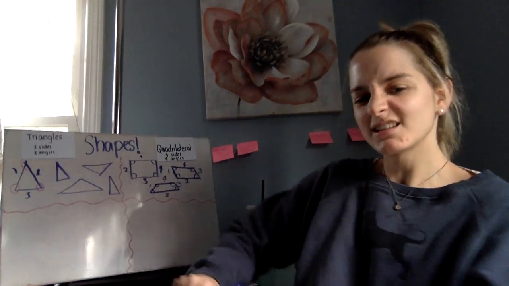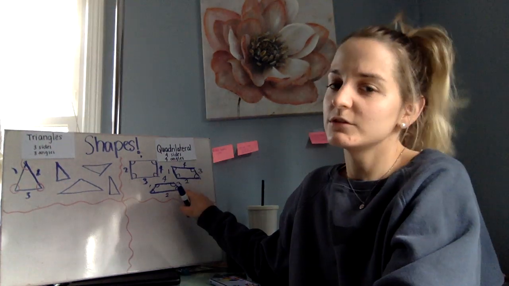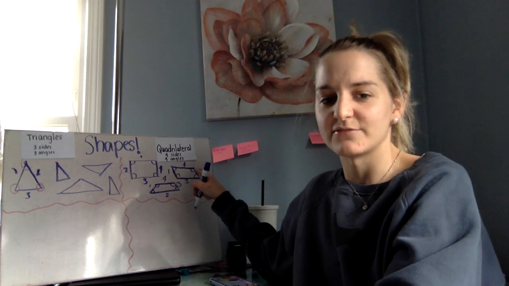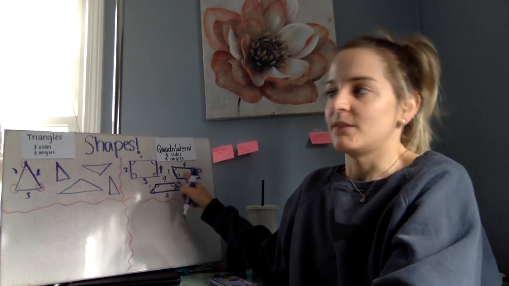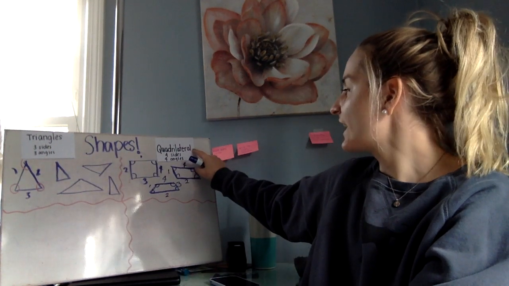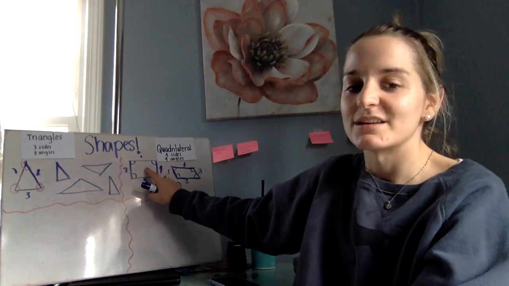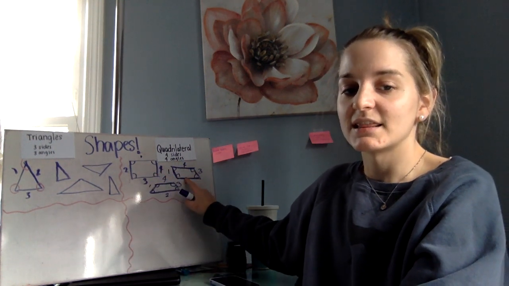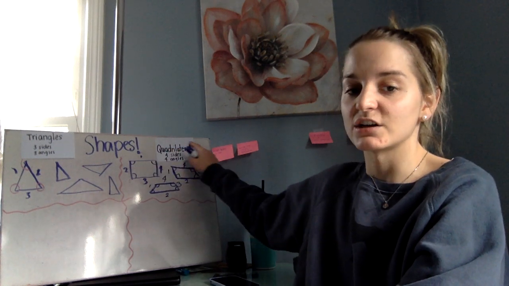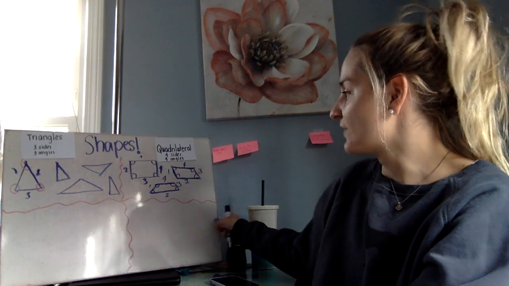Now, just like triangles, I'm thinking to myself, these shapes all look a little bit different. How can they all have the same name if they all look a little bit different? But that's the key. Remember, triangles have 3 sides and 3 angles. All quadrilaterals have 4 sides and 4 angles, even if they have different names. Like I know this is a rectangle, this is a trapezoid, this is a rhombus. They're all under the same classification or category as quadrilaterals. Okay? Now let's move on.